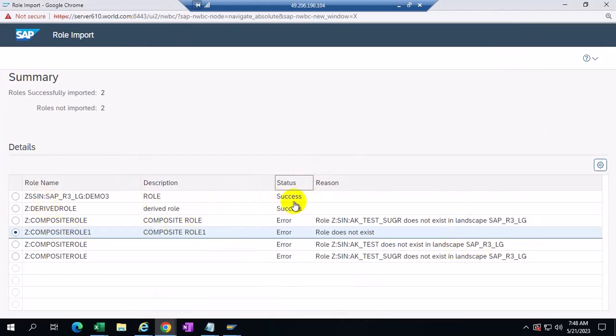If there are multiple entries, it would definitely give the reason. One would be success, the second one is error. It will give an empty line. Empty line means whatever the error is, it is not giving this much detail, like the reason is empty. All are duplicate entries.